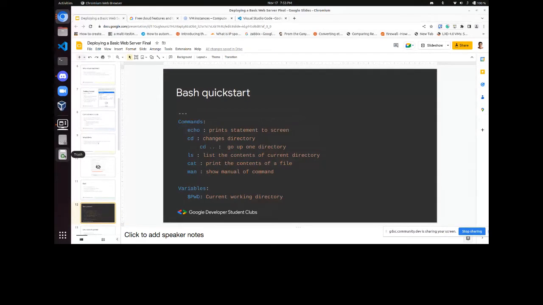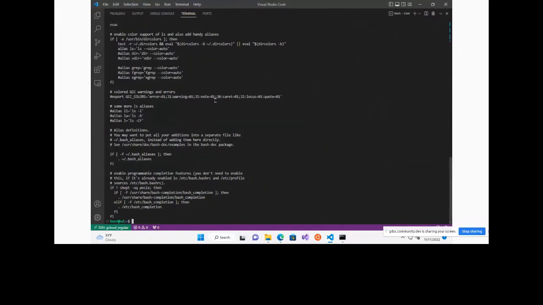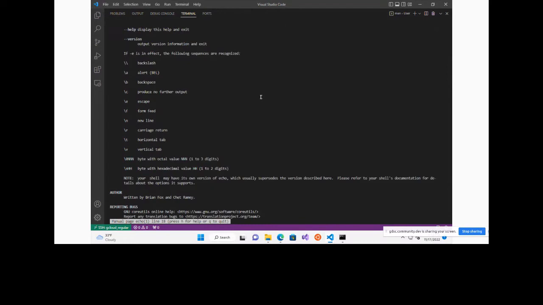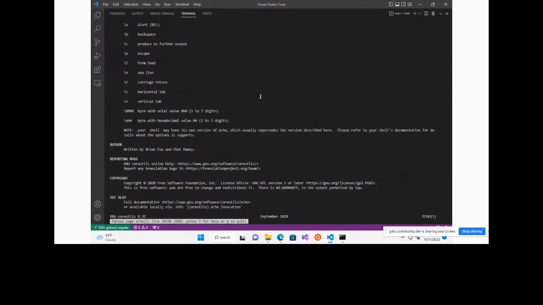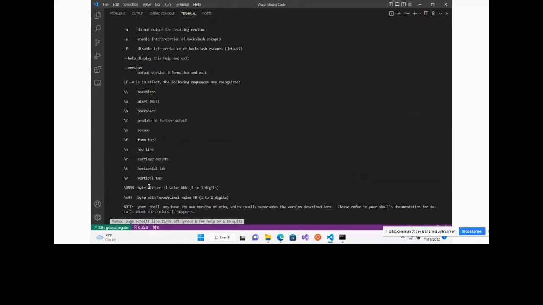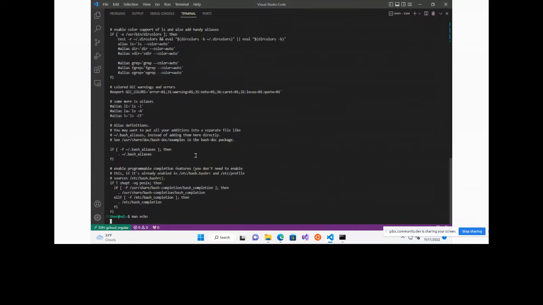And then the last command is man. So man shows the manual. In Linux, generally speaking, most commands will have a corresponding manual. So if I did man echo, even something as simple as echo, which displays the lines of text, it has its own manual, and it's actually a surprisingly detailed one. And you can do things like, my favorite, make a bell sound with it, an alert bell. So you can do a lot of weird things with echo.